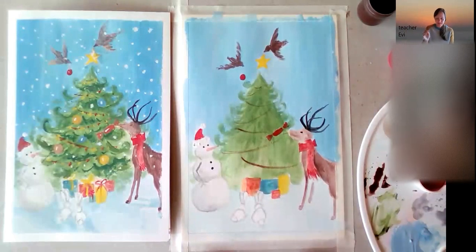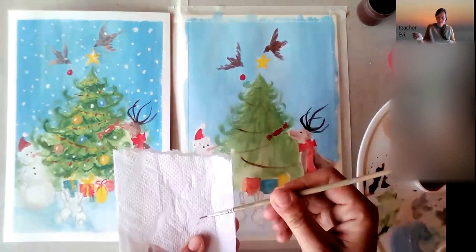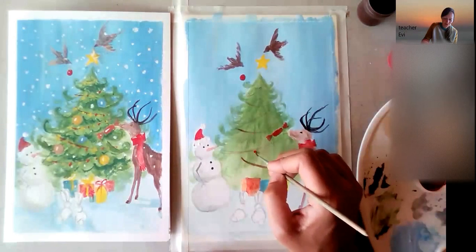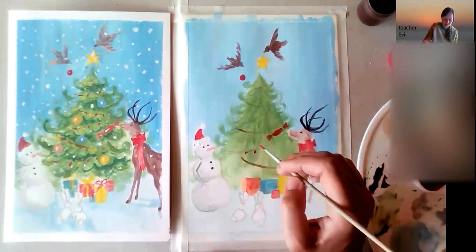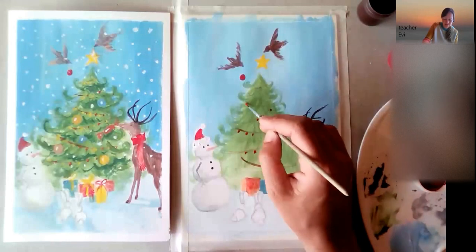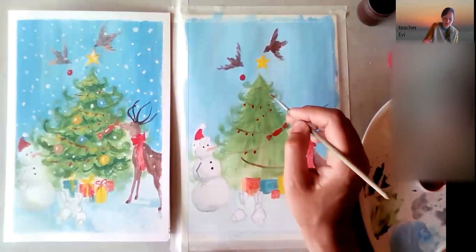And by putting lights, now the opposite. I want my brush to be more dry. I also use a napkin sometimes to dry my brush, because then I want the paint not to be so fluid, not so transparent, but the opposite. It sits firmly. And then kind of under these lines, I'll do red and yellow lights.